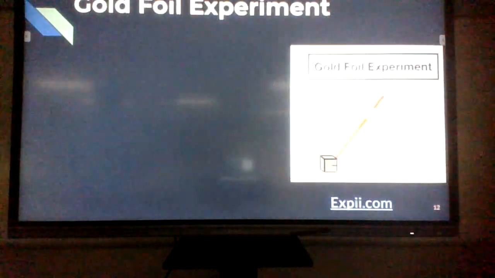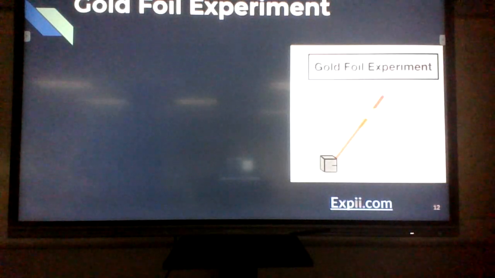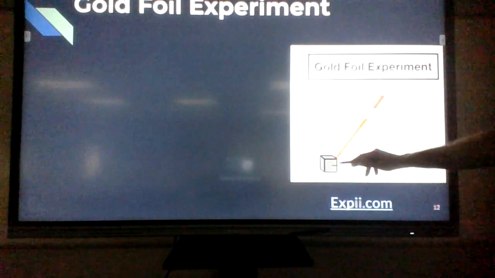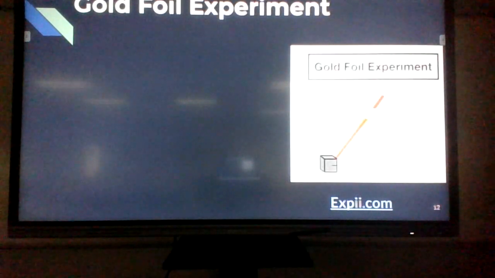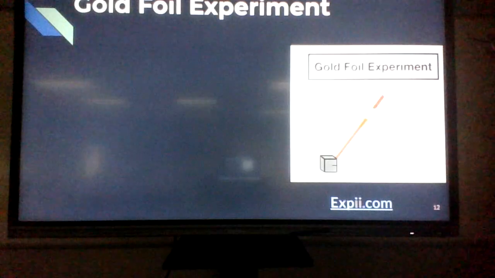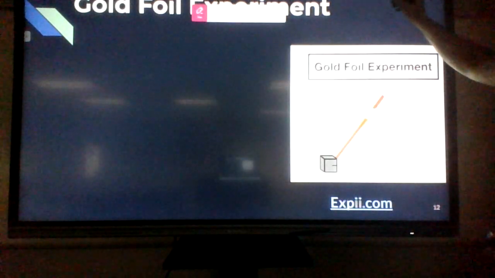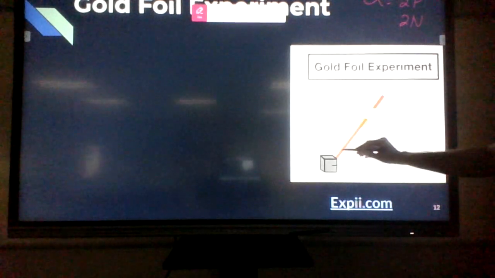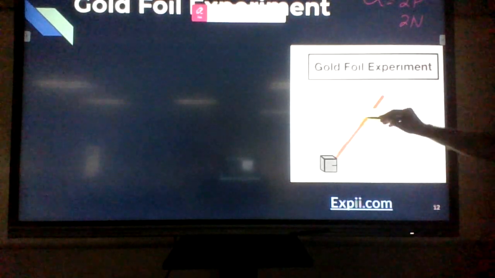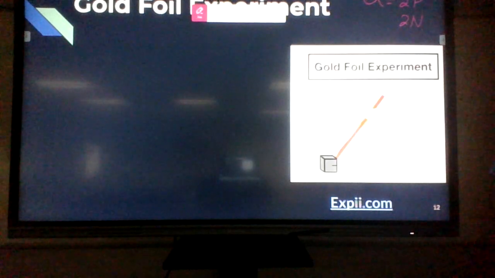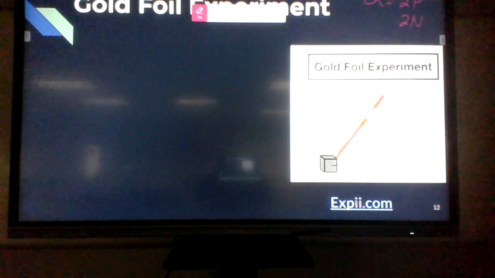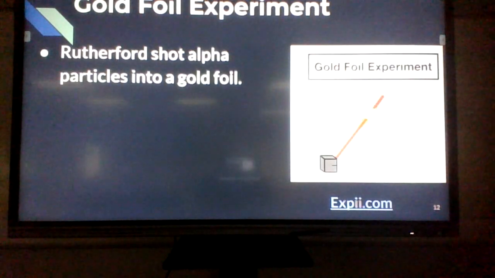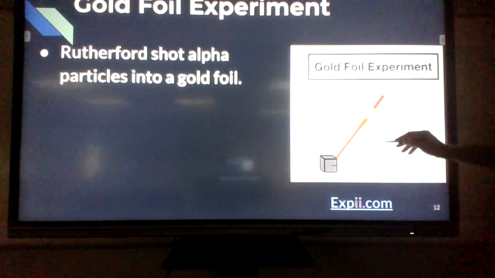Ready? And here's a picture of that gold foil experiment. Now look as you see. Here's your particle emitter. Alpha particles are 2 protons and 2 neutrons. So let me go ahead and put that on here. Something that's going to come up later on anyway. An alpha particle contains 2 protons and 2 neutrons, and that's being shot toward a sheet of gold foil. Think of aluminum foil that you wrap up your leftovers with. Well, this is gold instead of aluminum. Now you'll notice, Rutherford shot these alpha particles into the gold foil, and look what happened.